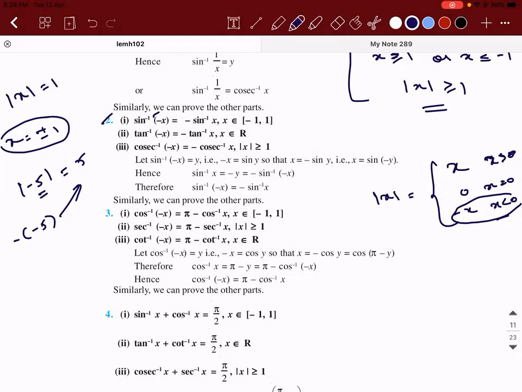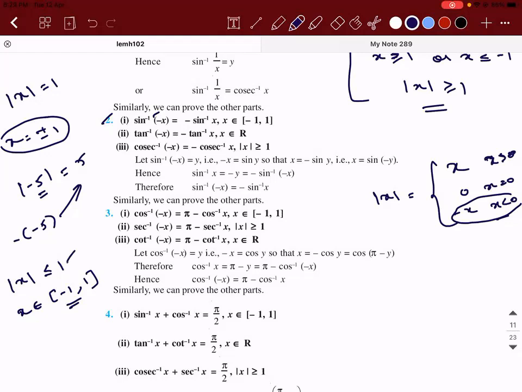So generally, you will have some places where mod x is less than or equal to 1. Mod x is less than or equal to 1 means x belongs to minus 1 to 1. This is based on the wavy curve method. Again, if I start explaining it, it is a waste of time. That is why I'm restricting myself. Okay. So you're able to understand mod x is greater than or equal to 1. You are going to take the values less than minus 1 and greater than plus 1. That is the meaning. Mod x is less than or equal to 1 has another meaning.